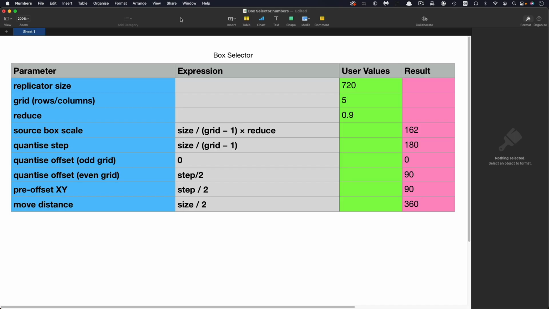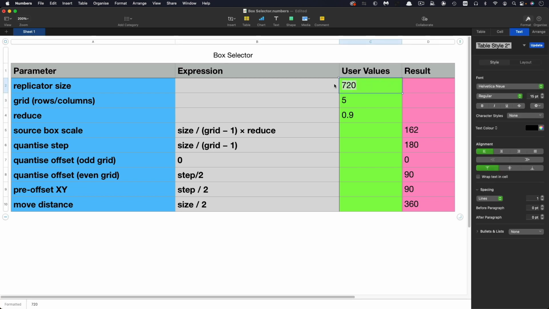And I'll give you this Numbers spreadsheet, which basically allows you to do the same thing. I've actually added all the formulas. You can see that where you input your values here, all those formulas change down the side there. So it's effectively the same thing. I'll post a link to that.